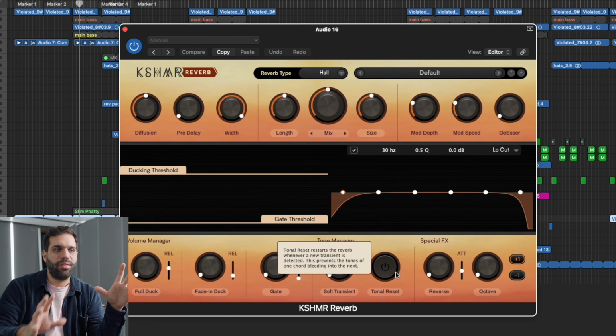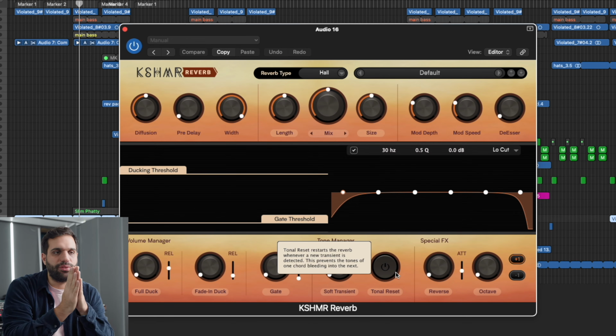And that's what I meant with this reverb. It's especially useful for getting clean mixes, and especially good for electronic dance music producers, because it does the things that an electronic dance music producer usually does in a bus. So you have your reverb, then you EQ it. Then you need to sidechain it or duck it to make sure that the reverb resets before the next element hits. And it also helps here to reset the reverb so chords don't bleed into each other. It gives you a lot cleaner sound. This is really, really nice.